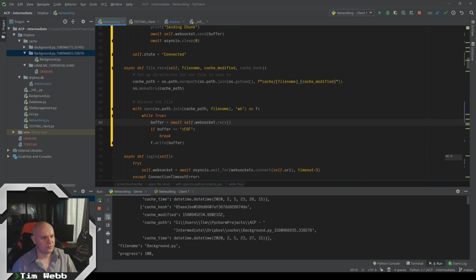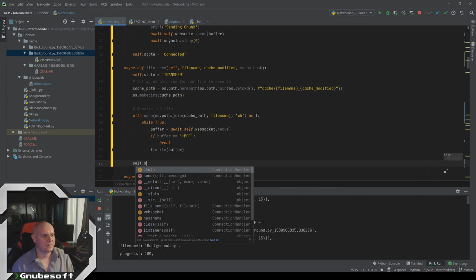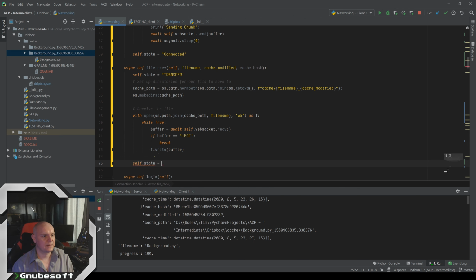We should probably also set our state somewhere. And at the end of this, put it back to connected. And let's do a "got chunk", so we know that a chunk has come through here, and we need to await.